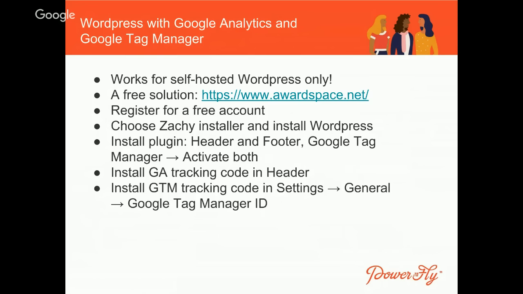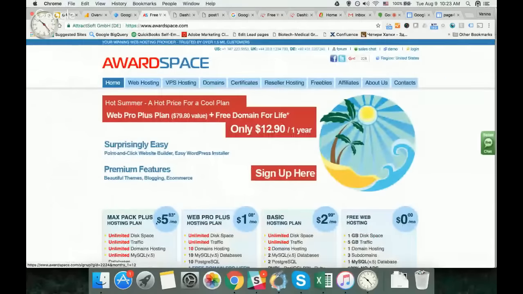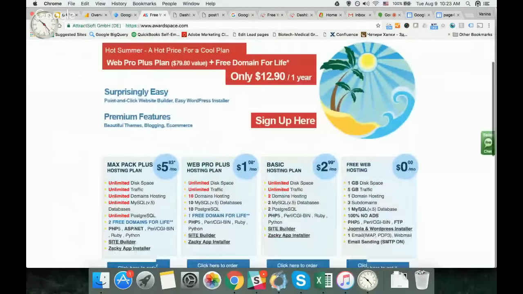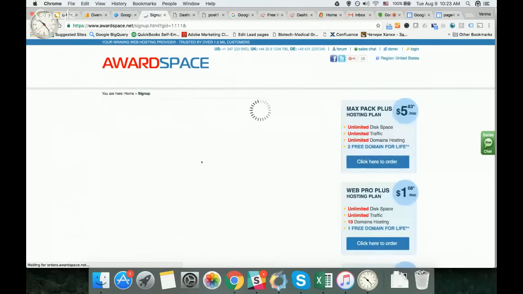However, there is a workaround, and you can do a self-hosted WordPress site, which means you would need to take care of your domain and your host, and then you can use WordPress as a site building tool. So we're doing it here. One way is to go to awardspace.net. They do offer some paid subscription plans, but they have a free one, which is their last one. And you just click, you do a quick registration there, and you're done. You can start creating your site.